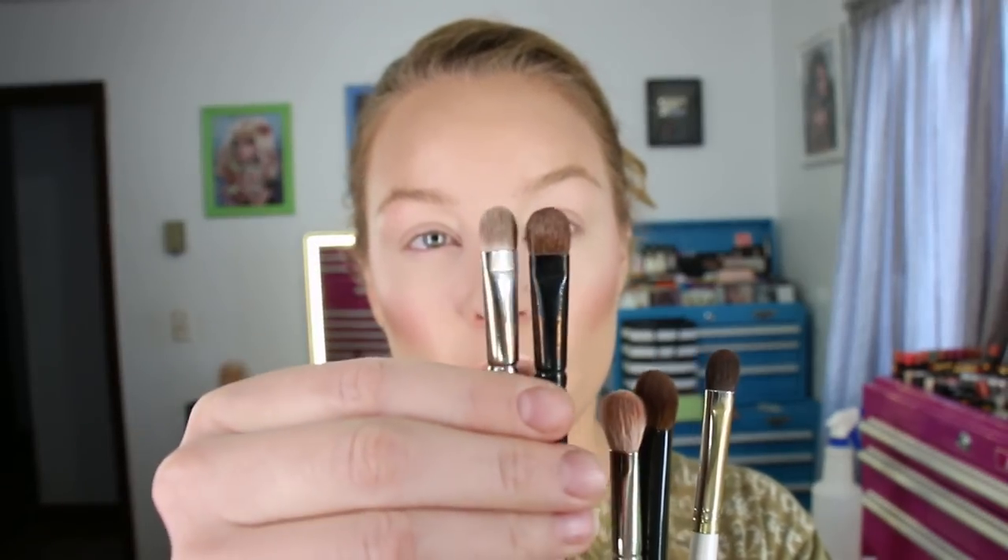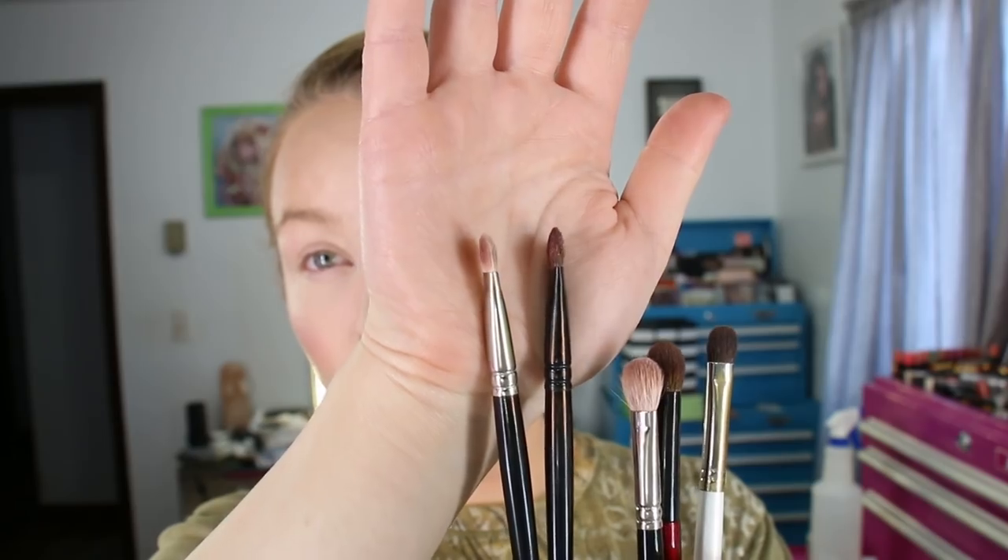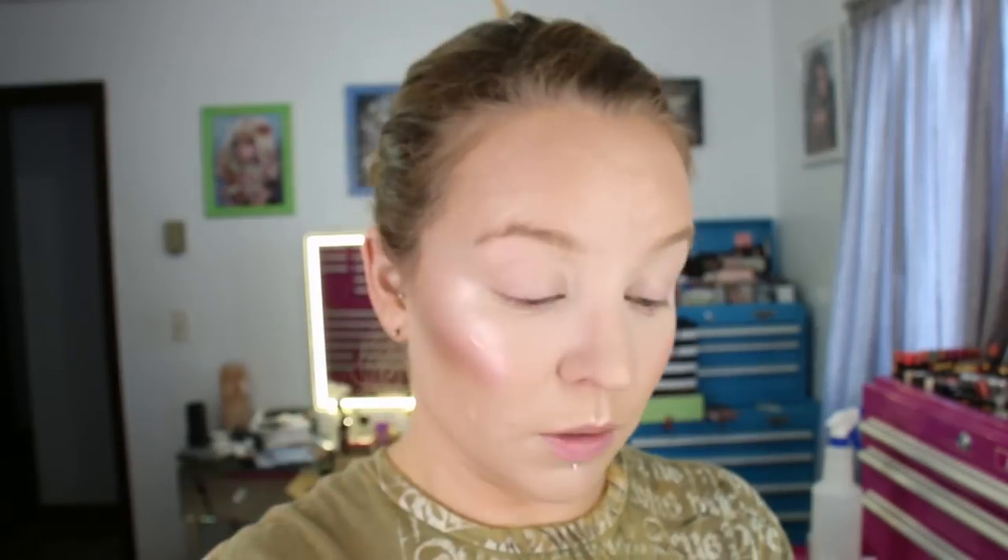To prime my lids I'm going to use the new Viseart eyeshadow primer on an iSomé T43 brush — just a little dash on the brush, applied from the lash line up underneath the brow. This brush is almost like a finger in the way it's shaped and I really like it for applying shadow primer. I also finally found a dupe for the Wayne Goss 18 brush — that is the Hakuhodo BJ004G brush. The Hakuhodo one is ever so slightly softer, but the shape is very similar and they work a lot alike. It may appear smaller on camera but that's just due to the difference in bristle colors — they're pretty much the same brush.